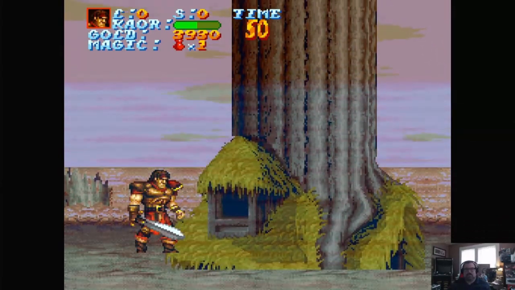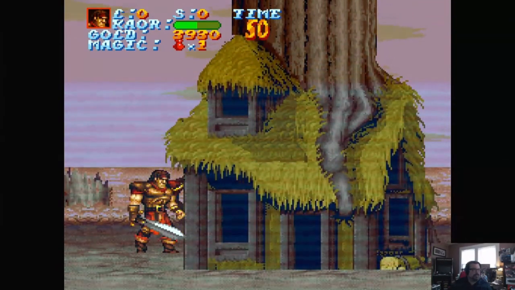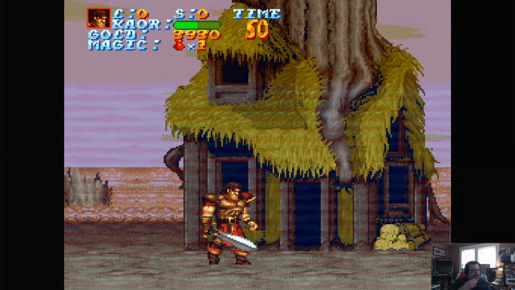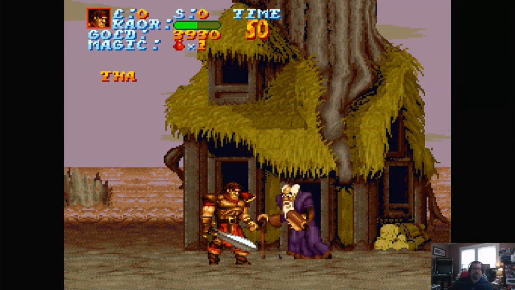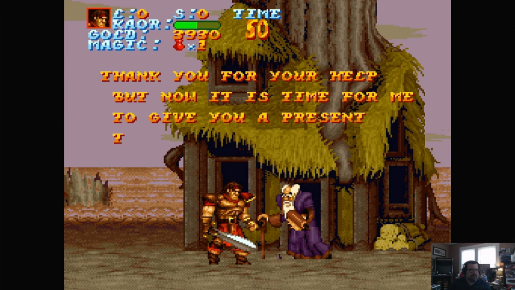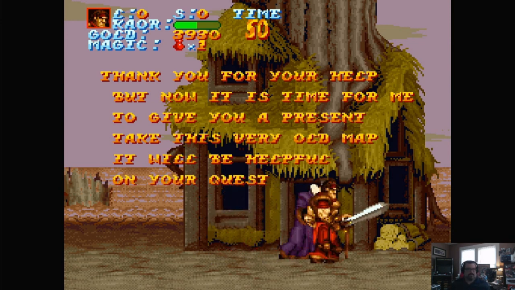Oh, now we go in the tree, huh? We found the old wizard. There he is. Thank you for your help. But now it is time for me to give you a present. Yeah, I like presents. Take this very old map. It will be helpful on your quest. All right, we got the map.